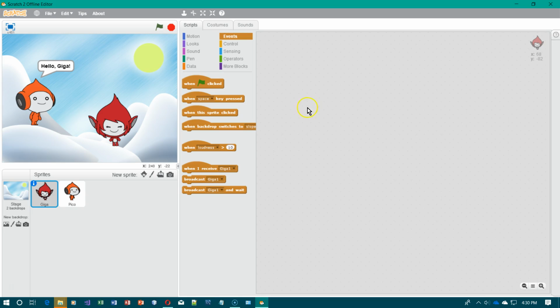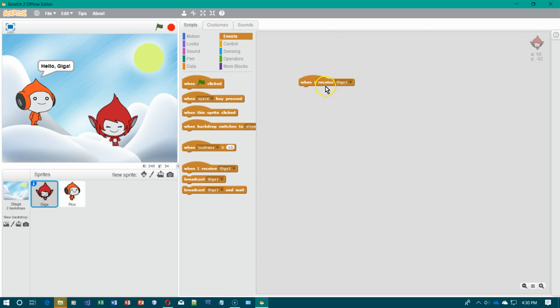Okay, and so that says "when I receive," so look for "when I receive" down here. And so when she receives, we can put all the messages that are broadcast here. Well, there's only one right now, so Giga 1 comes up here by default. Once we get to the point where there are multiple messages, then we'll have to pick the correct one from the list here. But right now, we've only got one.